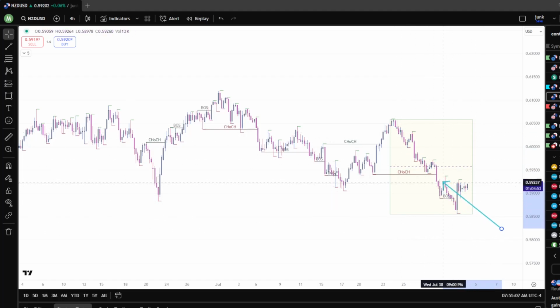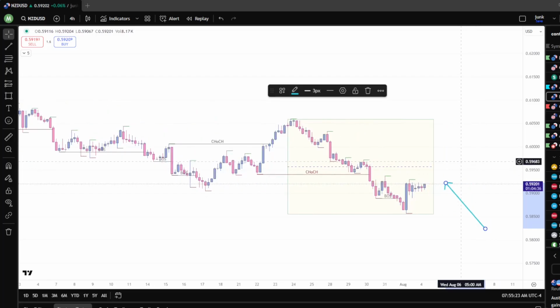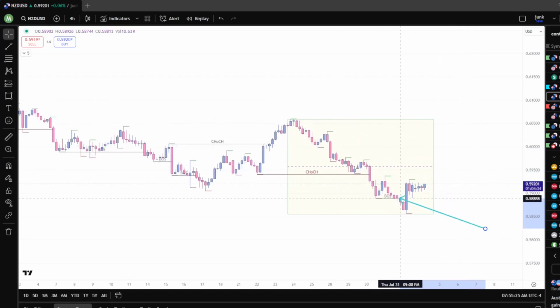As you can see, lower highs, lower lows. And now buyers reacted, but haven't broken these highs, so it's still consolidating, just like the other US dollar pairs. So this swing structure still is bearish. Internal structure is still bearish. Waiting to see if price can come up or trace back into premium. If not, then we're expecting it to target the lows of the overall range.